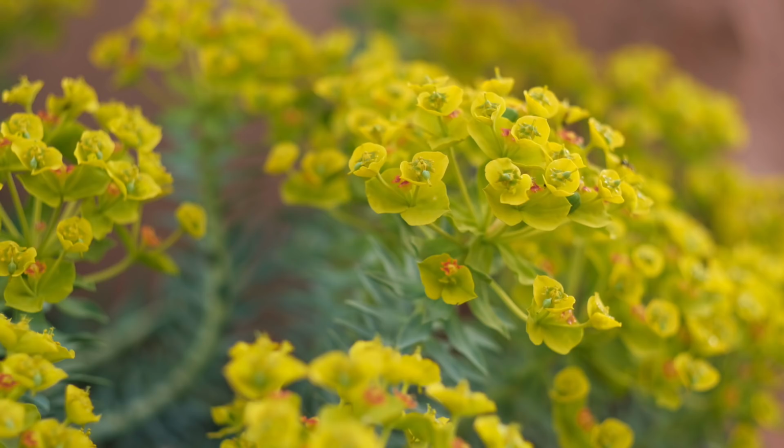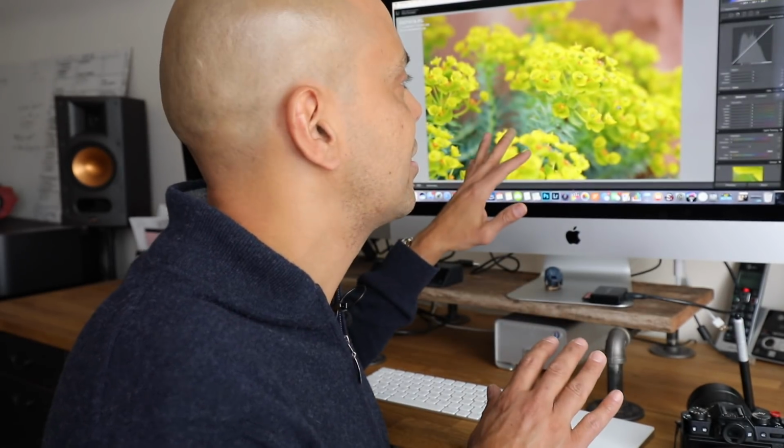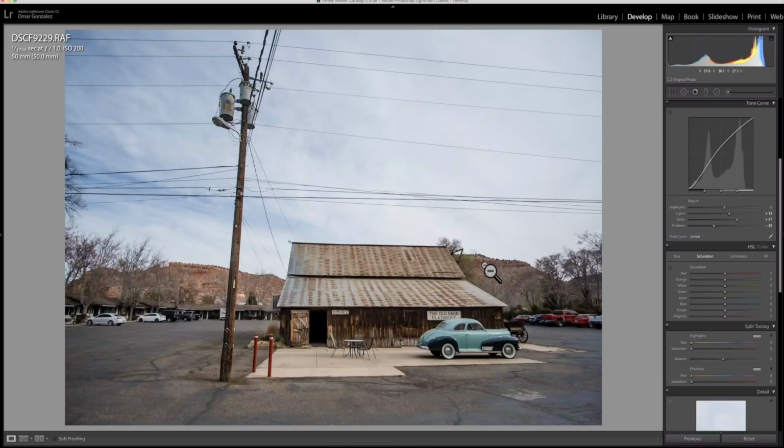I shot it at f/2.0. I knew 1.2 would be just too ridiculous, and it did get about that many flowers in focus. So I was really happy that the 56 can take you out of the gas station, if you know what I mean. Here's another example of that.